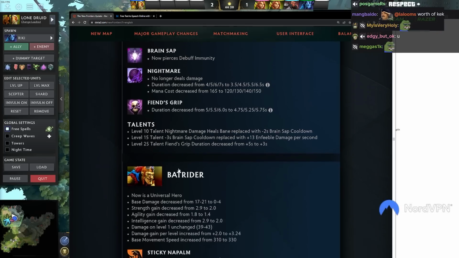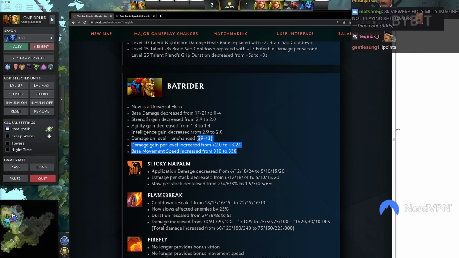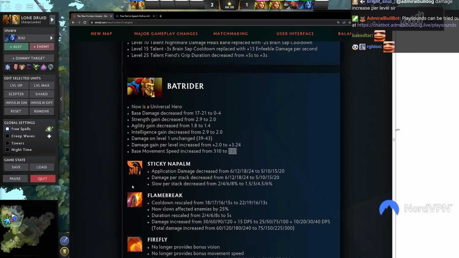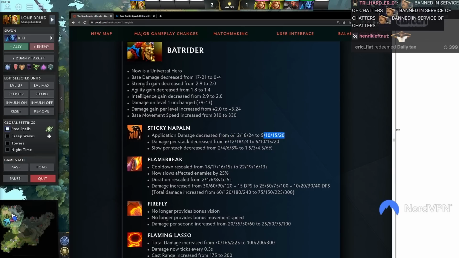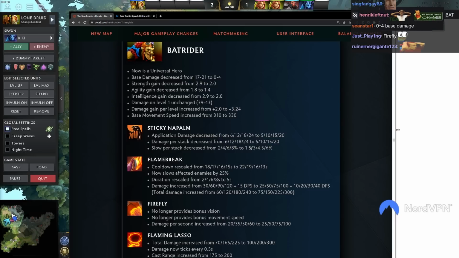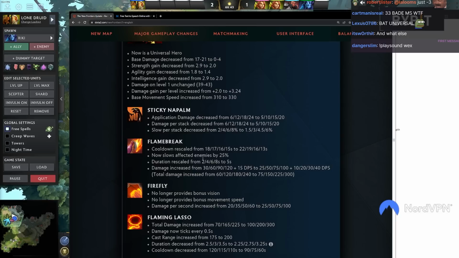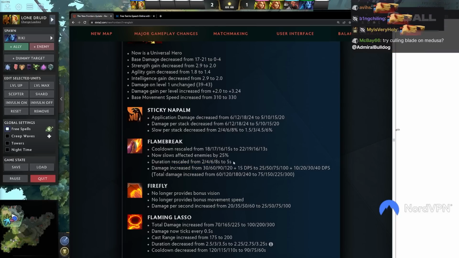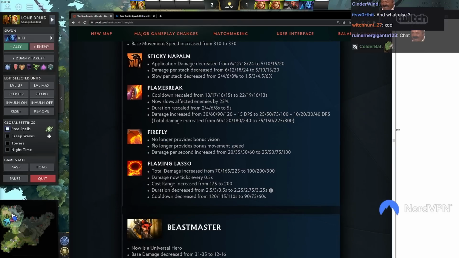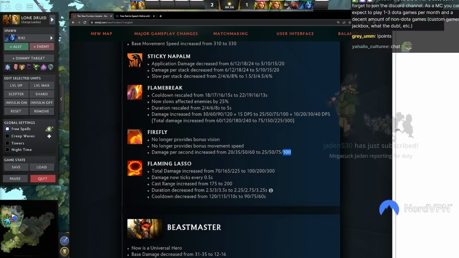Wicks. No, bat. Okay, I don't. These are like whatever. 20 more movement speed. Nerfed. Nerfed. Nerfed. Maybe buffed. Duration rescaled. 5 second damage increased. Too much ticks. No problem is bonus visions. No problem is bonus movement speed.